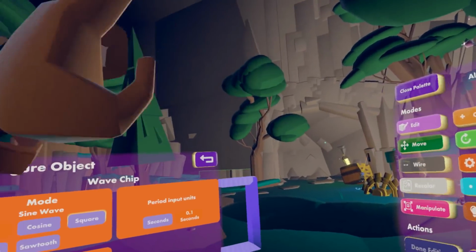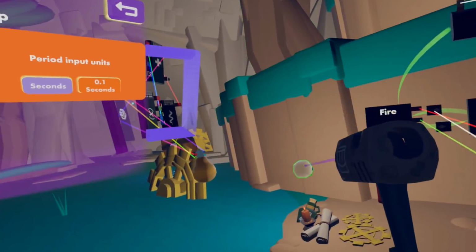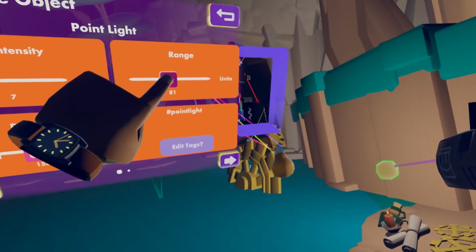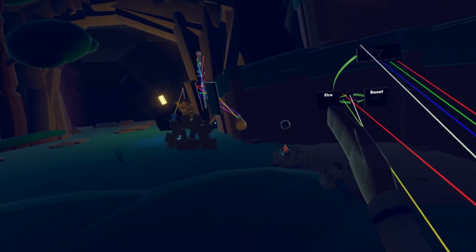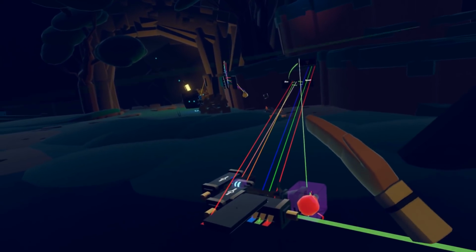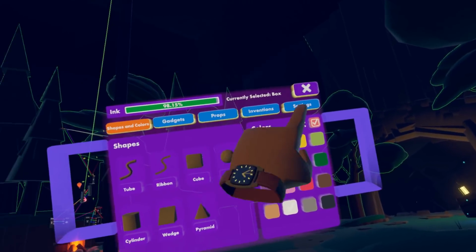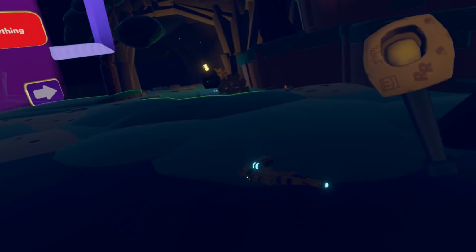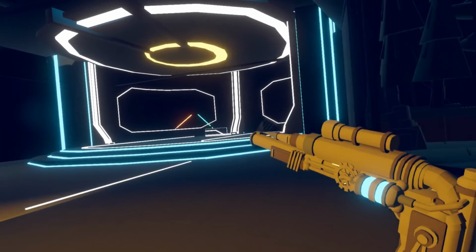Yeah, so let's go ahead and less intensify. Right, so go back and open up the pen, go to settings, go to hide gadgets, this pen here, so I made this gun here.